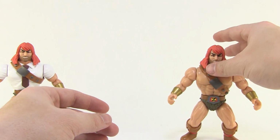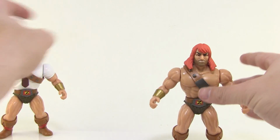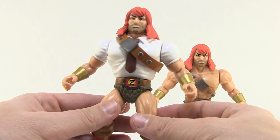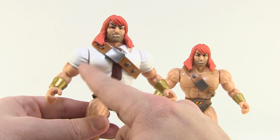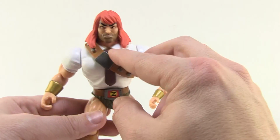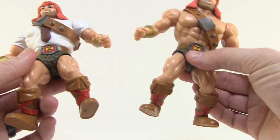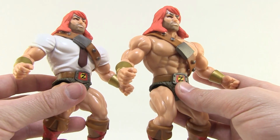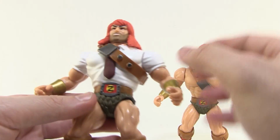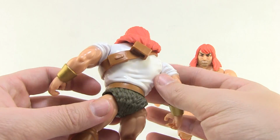Before we get into accessories, let's just go ahead and bring in our Office Zorn here. Of course, these are for the more comedic scenes where he's at his day job. He looks exactly the same, except he's wearing a nice white button-up shirt and has a tie on, but still wearing a sweet barbarian harness over that, which is awesome. So you can see the sculpting of the figures is pretty much the same, with the exception of the torso that has the shirt there. But it's still very nicely done. You can see you got the tie sculpted there. And it's very funny, right?